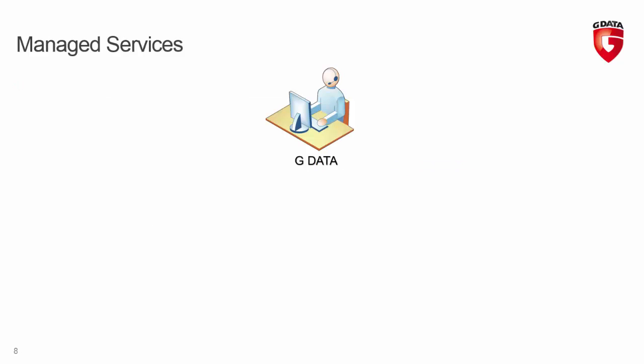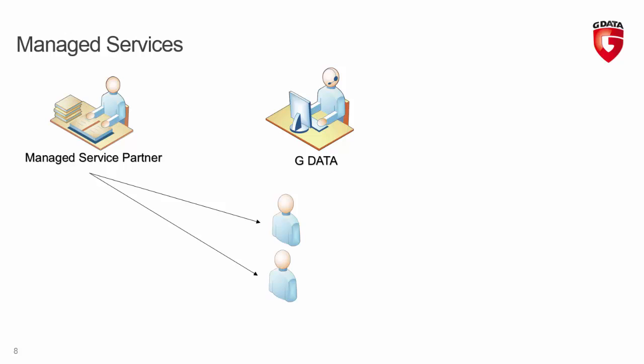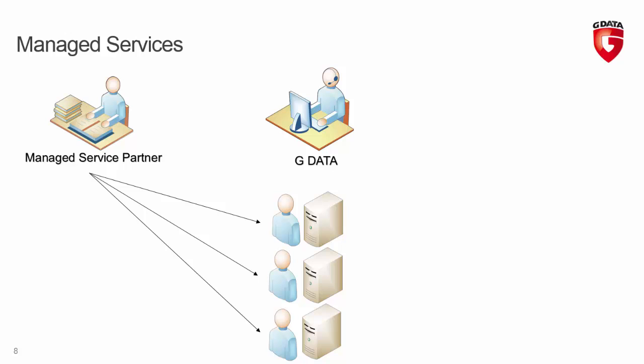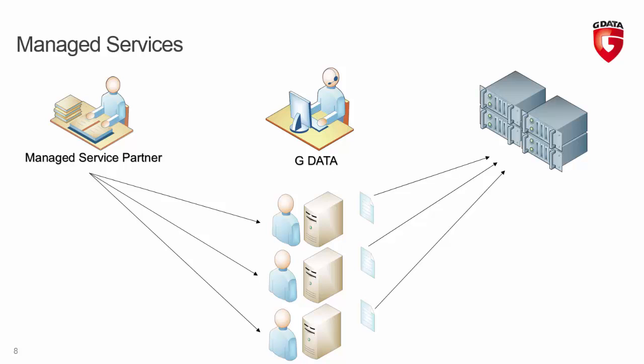With the newest changes to the infrastructure of the software, this hassle can be avoided. You, as a managed service partner, still acquire the required number of licenses from GData and distribute them to your customers as needed. The monthly license report on which the invoices are based will be automated though. Each of the servers that you manage using GData's master admin will report back the number of active licenses to GData directly on a daily basis. That way, we can make sure to always get accurate numbers of used licenses. The reports will be collected and an invoice will be created automatically.